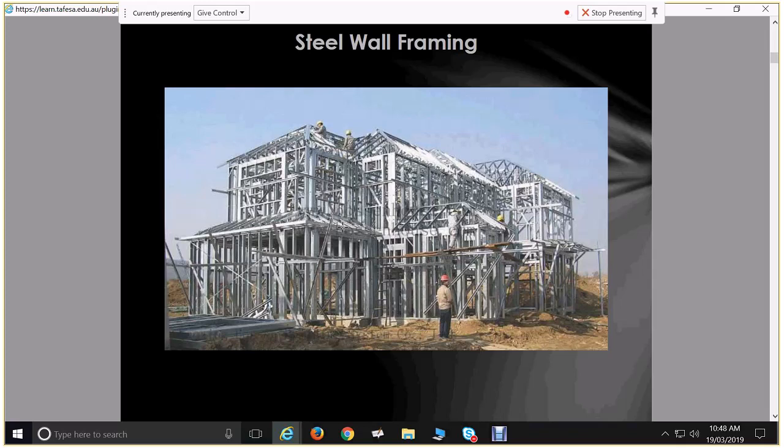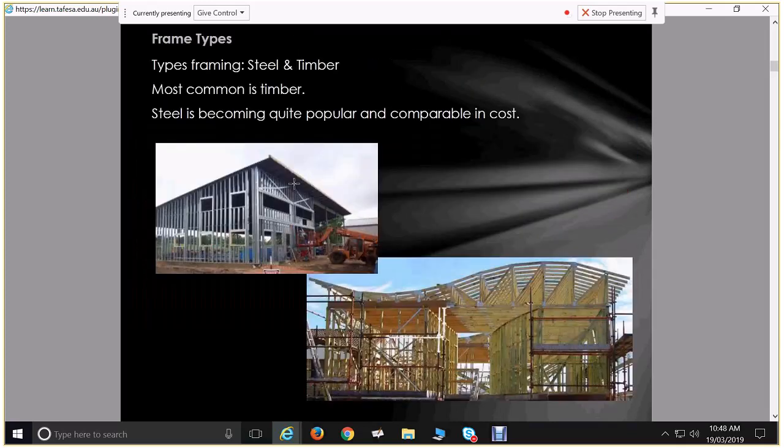You have to take your design to the manufacturer. The manufacturer puts all that info in and goes, yeah, it's going to cost you 12 grand, and we can supply in 6 weeks. That's your only option when it comes to the light gauge steel framing. But we should still understand it, because if we understand what the parameters are, we can work best with those manufacturers for getting the results for our client.